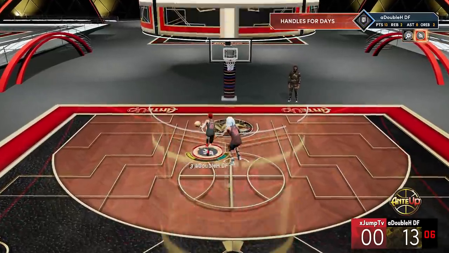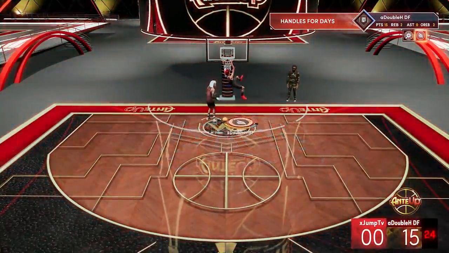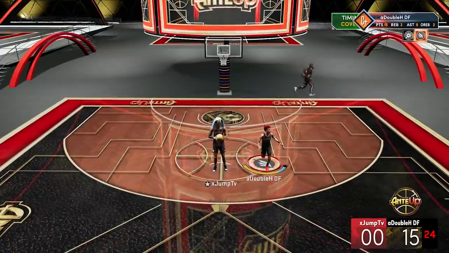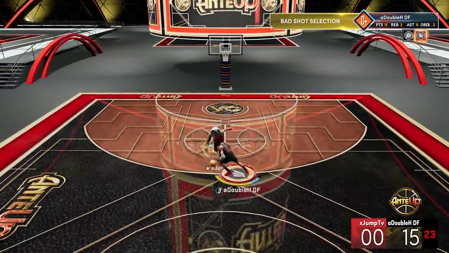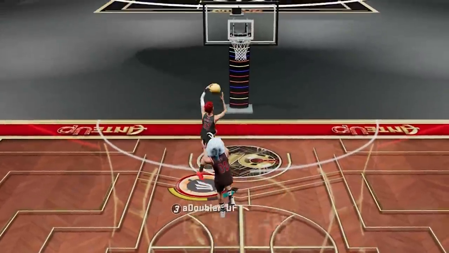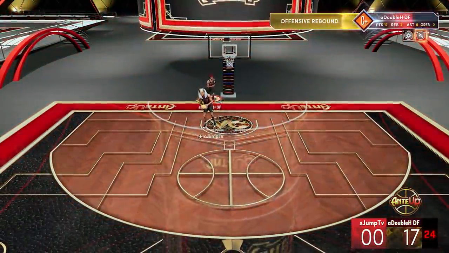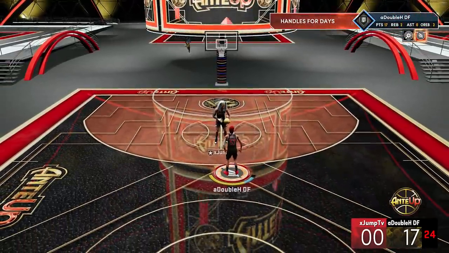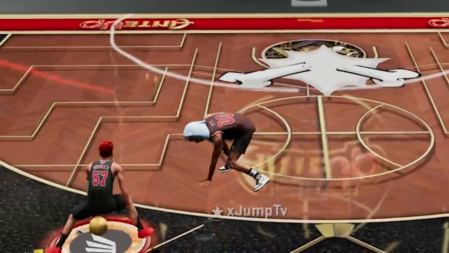Oh my god, I broke him! I broke him! Hey! I broke his ankles! I did it! 15-0, we gotta finish it off. We have to finish it off. Come on, baby. Oh my god, we broke him again! Hey! We're actually gonna get the 21-0. Please, we gotta finish this off, bro. If I give him the ball once, I could lose. Holy crap. Oh my gosh.